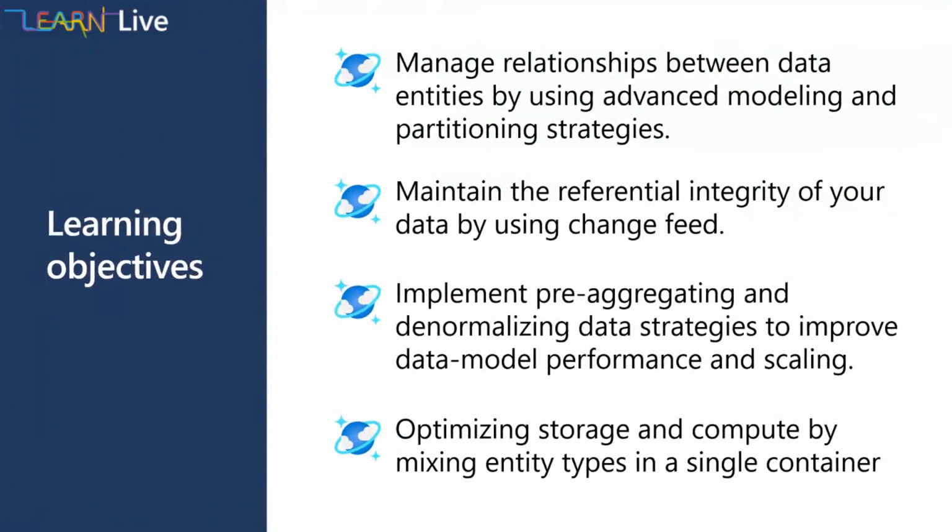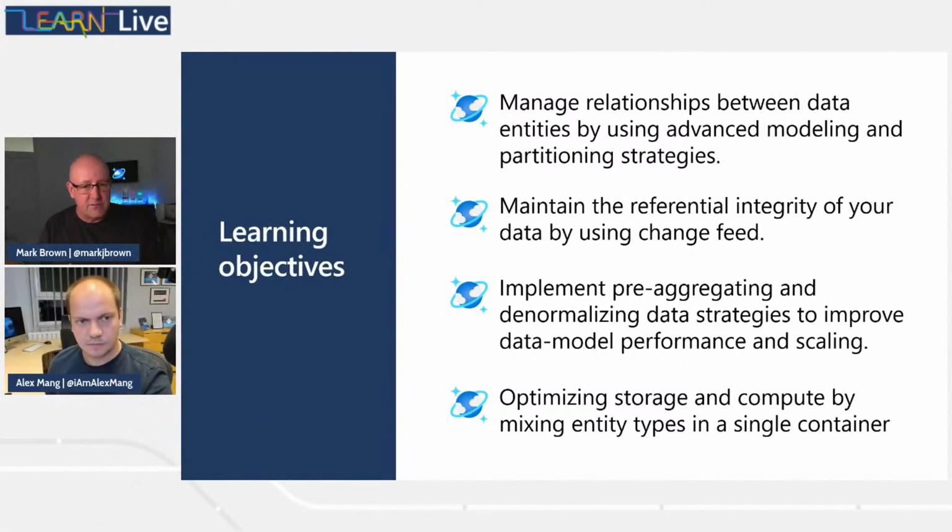Yeah. And this is a really key optimization. We're going to show you how you can mix entities of different types and put them into the same container or into the same collection. Again, Cosmos is one of those databases we call schema agnostic. It's NoSQL, but what we mean is schema agnostic, and that gives you an opportunity to do things that you could not do in other types of databases. And in this case, it provides some pretty interesting benefits and some key optimizations for storage and compute. So we will cover that topic as well within our session today. So definitely a lot of learning objectives, a lot of things that we're going to learn today.